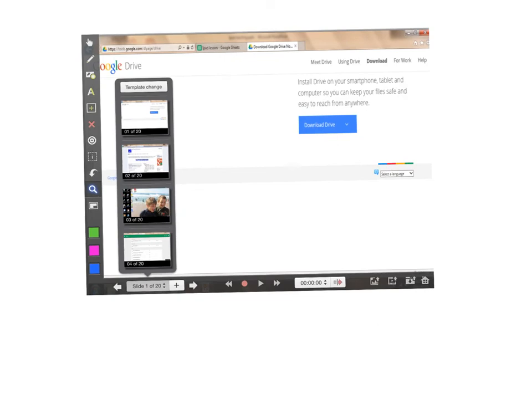If you come down to the bottom of the screen, you'll see over here, slide 1 of 20. If you click on those double arrows, all your slides come up so you can put them into different orders. If you hold down on the slides, you'll see that you can delete slides as well. If you press plus, you'll get one extra slide coming in. These arrows take you left and right through your slides.